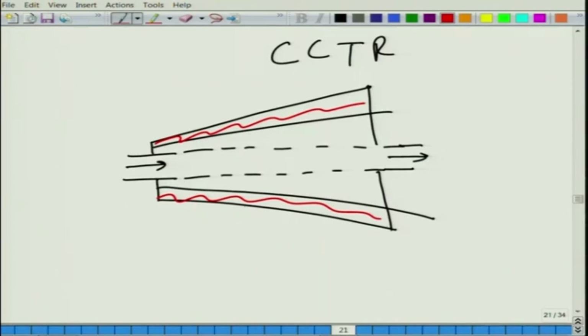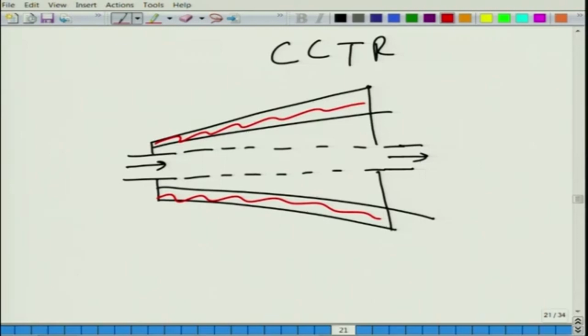So, we will end the discussion for this class now, but in the next class when we meet, we are going to study some configurations which cannot be solved using the analytical methods discussed in this class. For example, if you have an extended inlet and outlet, but with the outside being a conical surface, then what are you going to do? Analytical solution probably does not exist. So, one has to resort to a numerical approach like a segmentation approach or a matricant approach, and then there are short chambers.